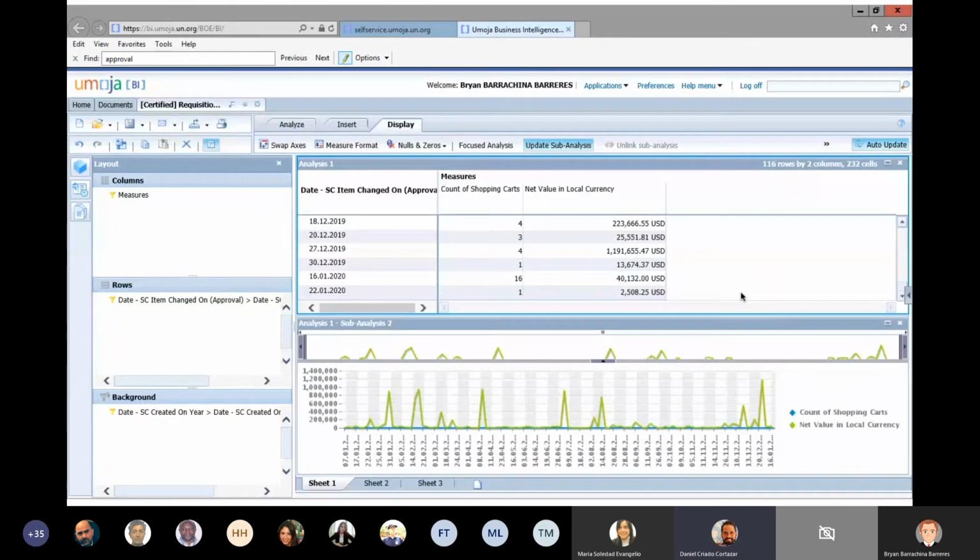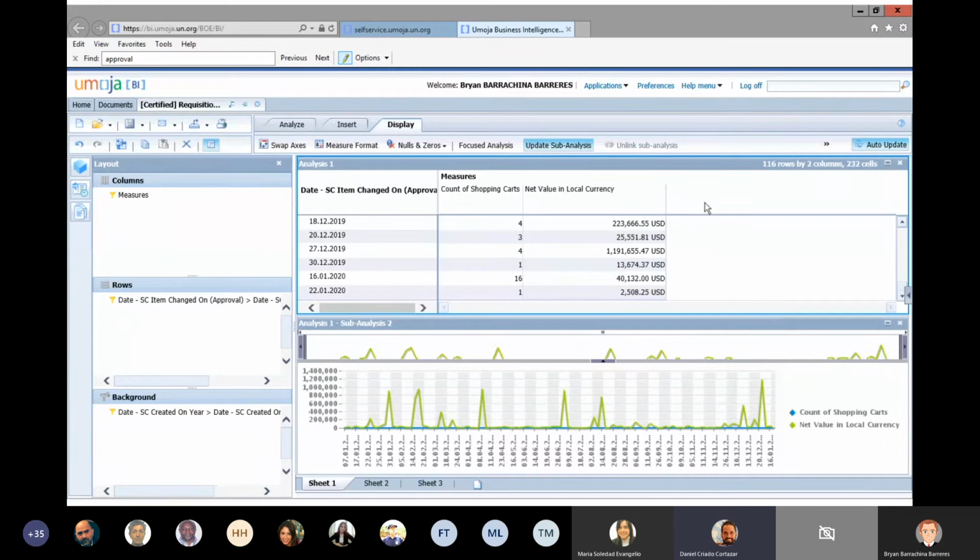So the good thing is, once you get really acquainted with the BI reporting and you are familiar with the tool and you like a report that you have just created, you can save this report and use it as a template that you can share with other colleagues. So let's see that, this is a really nice report and we want to save it. First, let's save this report.